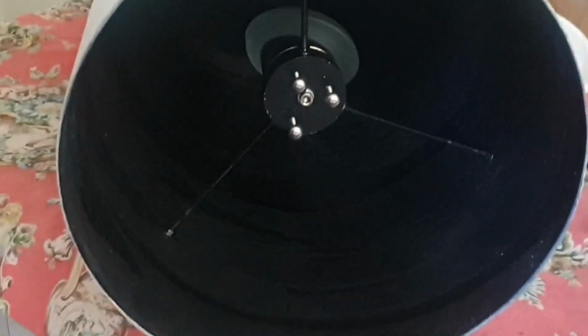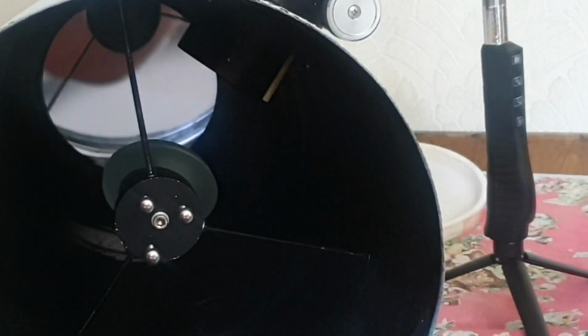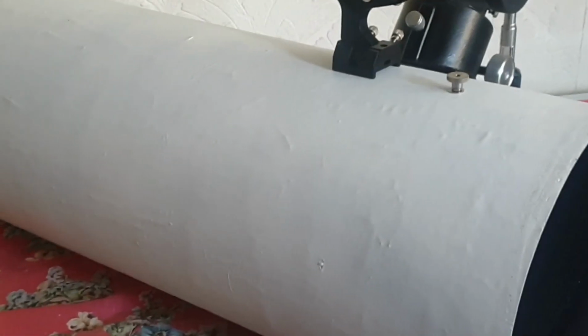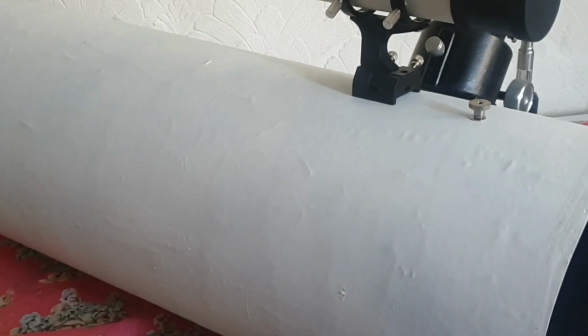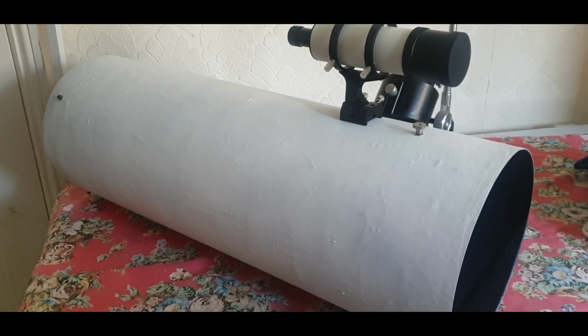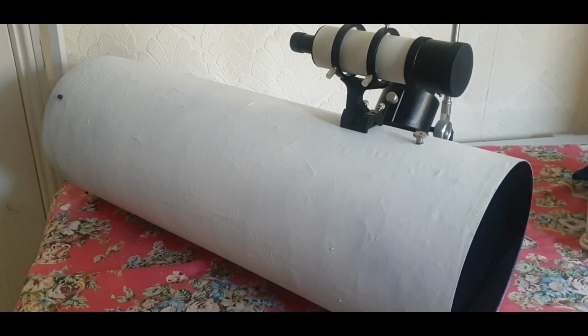You can see these rods here which I've sprayed black and they go all the way across. I've actually used 3 rods and it works really well. I thought the mirror was going to be too big, but it actually worked really well. Now, I used this telescope on the top of my roof, and I was able to zoom into a building that was 5.7 miles away. When you looked through the eyepiece, it basically looked like the building was 10 meters away.